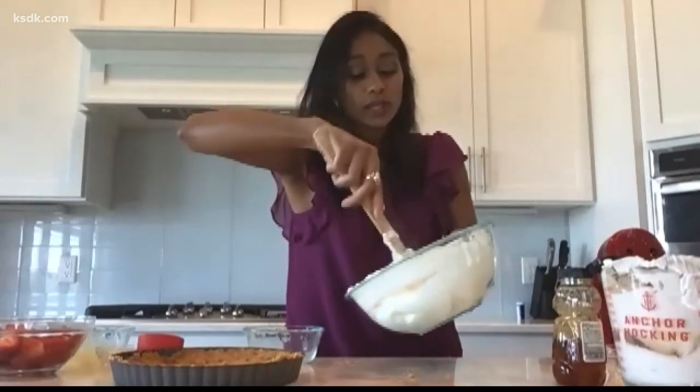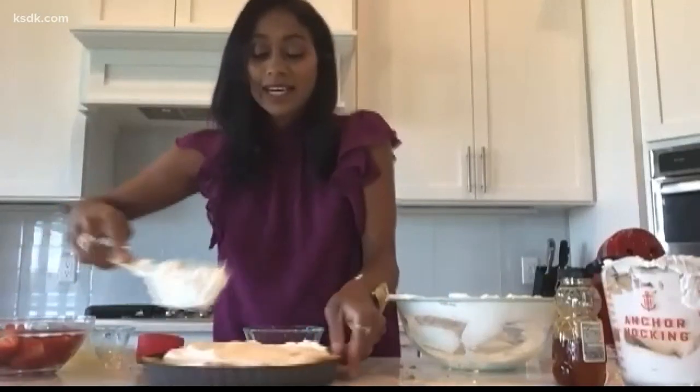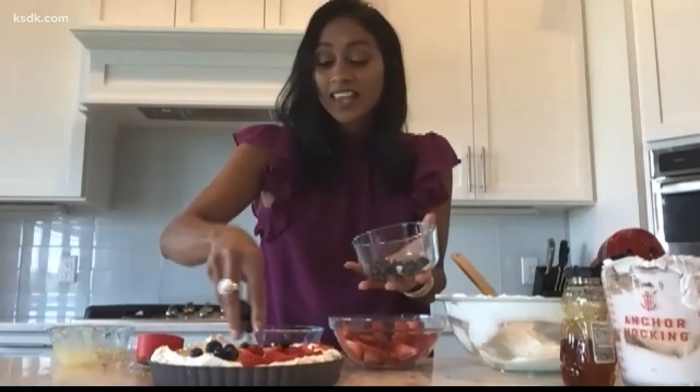And it tastes like a dream — really, really good. We're gonna put that into the baked tart shell and just spread it out. If you wanna get creative, you could pipe it. Then we're gonna take any fruit of your choice and lay it on there and make a design, or just put it any way you want to. I just have some sliced strawberries here because it's still summer. For Labor Day, we've got that red, white, and blue with some blueberries. If you want, for a little extra flair, you can use some melted-down strawberry jam and brush it on for a little bit of a glaze look.